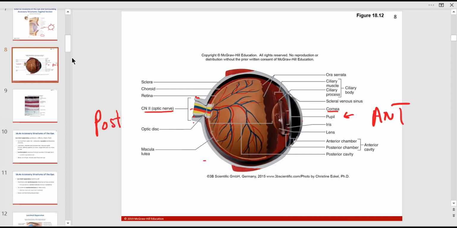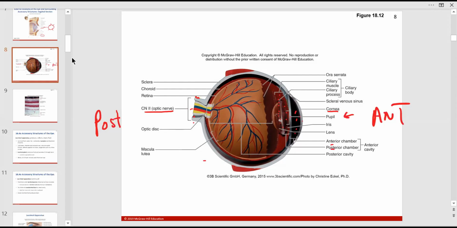So once the light gets behind the cornea, then we're into a fluid medium. And the fluid medium of the eye is called the aqueous humor. So the aqueous humor is more in the anterior chamber and the posterior chamber too. So aqueous humor is the fluid that's more in the anterior part of the eye, but it's back here too. And I'll show you changes. So it's kind of a clear fluid, a watery fluid. So the light comes through the cornea and then into the pupil.